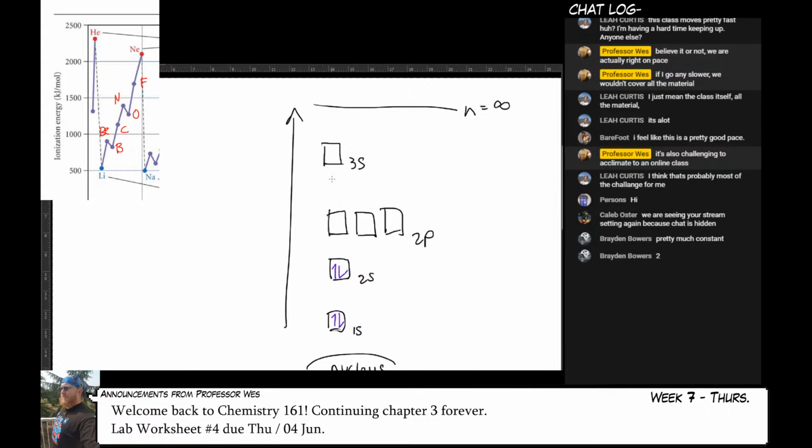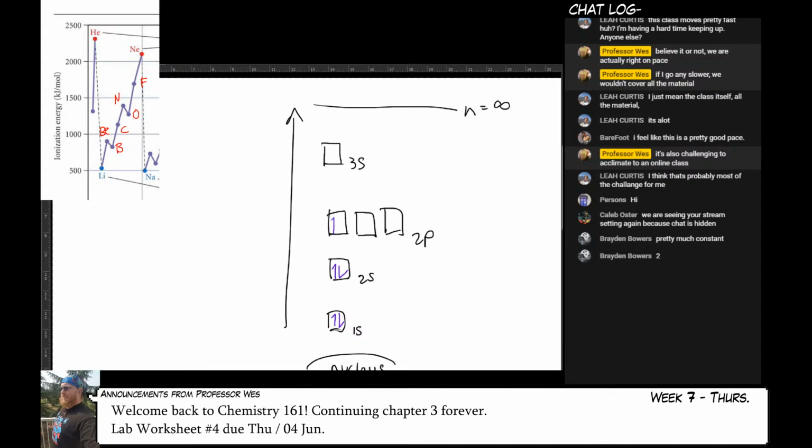Now I need to put in boron. And now I want to determine the difference in ionization energy between beryllium and boron. So beryllium was harder to ionize than lithium because adding this extra electron also added a proton in the nucleus, and so everything gets pulled tighter towards the nucleus. But my next electron for boron went in 2p.